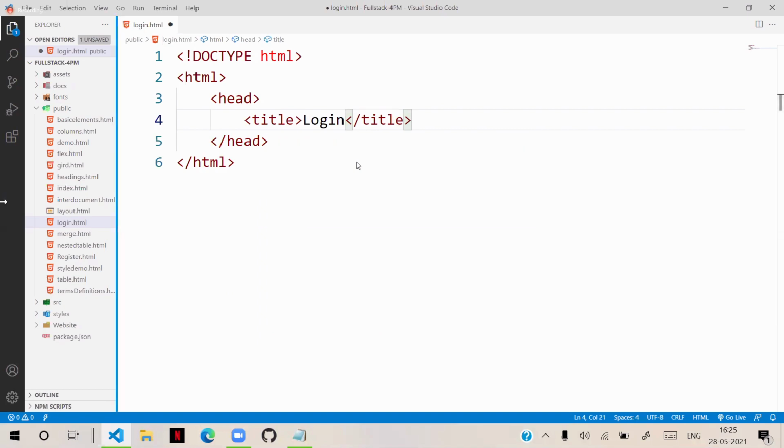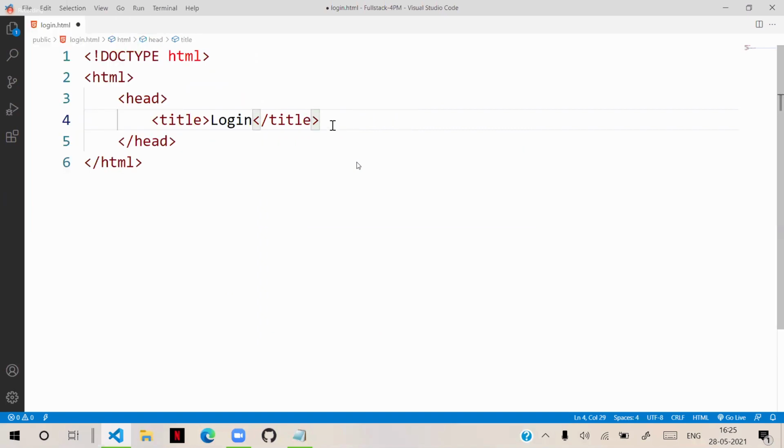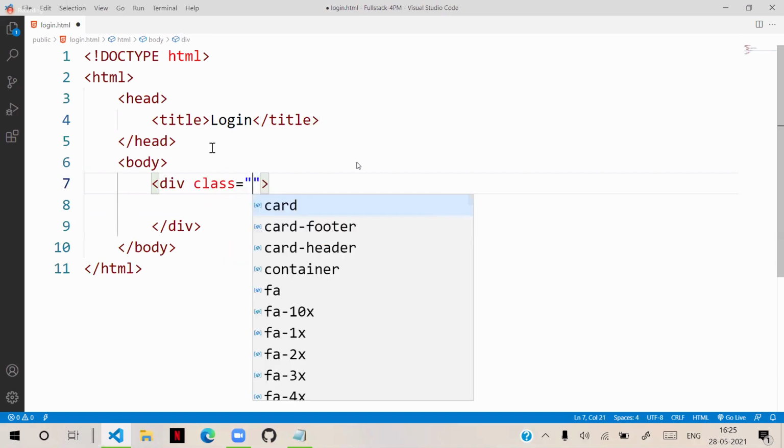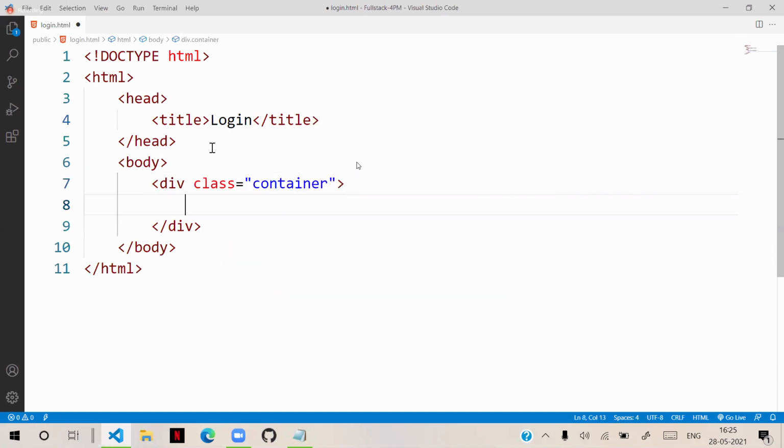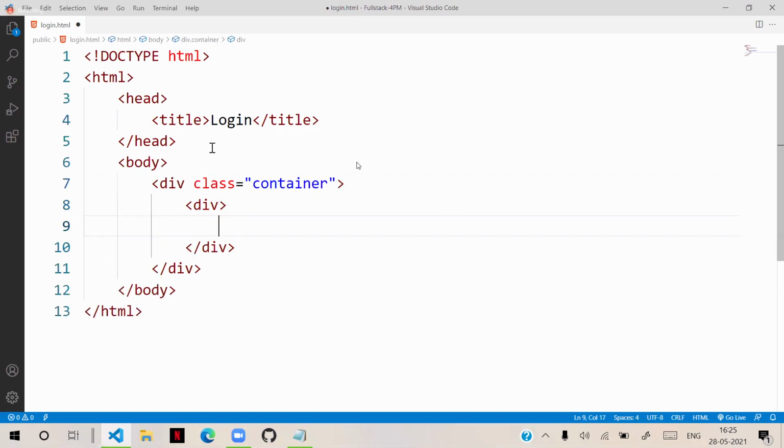Generally, not only login, we keep banners and advertisements also. So we need to display them, and we need to configure them. Right. So here in the body section, keep a div with class as container. In that we will keep a div.